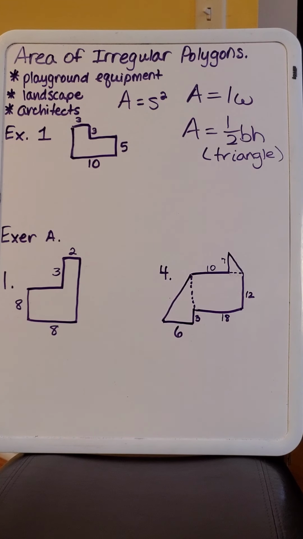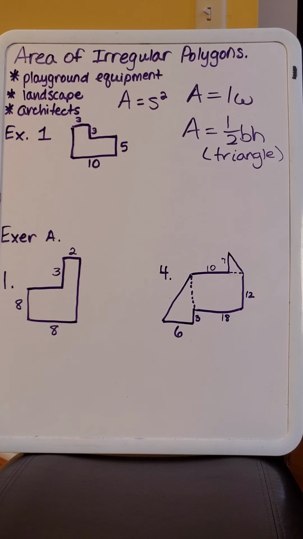All an irregular polygon is, is a lot of different shapes put together. So you'll be using one of the three, or maybe even all three, depending on what your shape looks like. So let's go ahead and get started. On page 258, I'm going to do the example, and then I'm going to do number 1 and 4. For you, on your paper, you're going to be doing number 2 and 3. We're not going to do the worksheet on this. I feel like just being able to do a couple different problems, you should be okay.